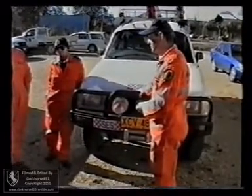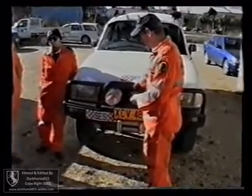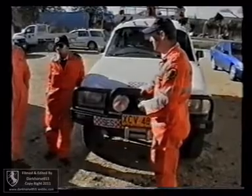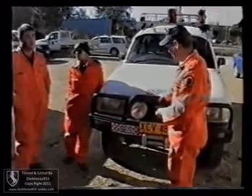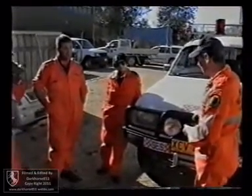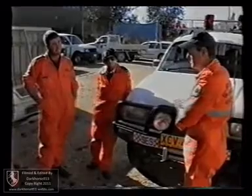You'll rip the holes in the chassis before the bolts go. My understanding is it's a high tensile bolt, and on impact they're designed to shear, so the impact's taken by the bar. No, if you have an accident with the bull bar, the mechanic says you find the chassis holes will rip out first before the bolts. Well, my understanding was the same as Matt's. But once again, there's still only four bolts holding this thing on here.